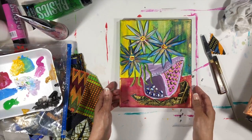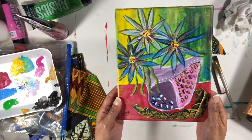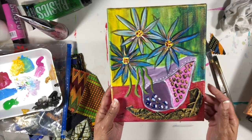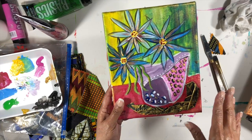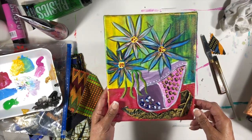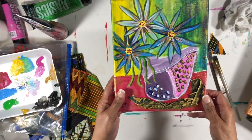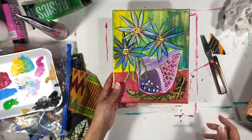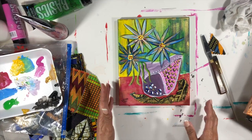And now that I've gotten started with my first one in years, these are being reborn now. Guess what? You guys are going to see some more. I'm going to start another one, and then we'll meet again later to see what my progress is. So I'll see you back at the next little small painting, flower garden. These are really beautiful, nice gifts. People love these. I've given away so many of them.